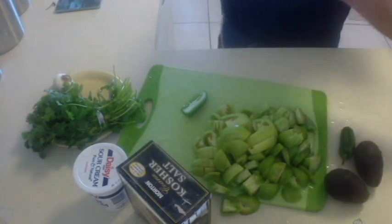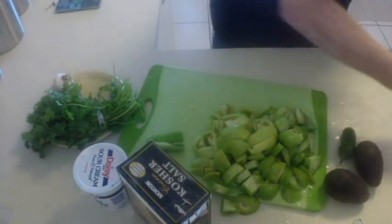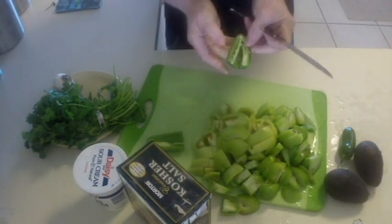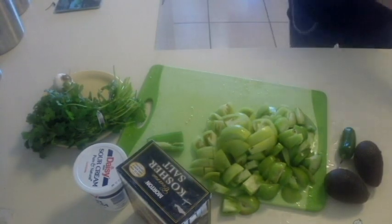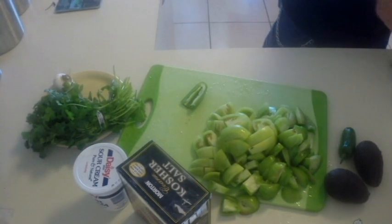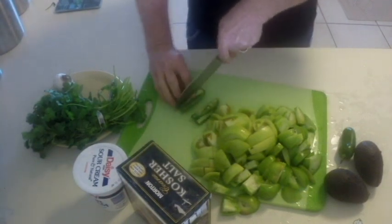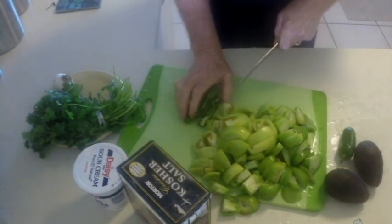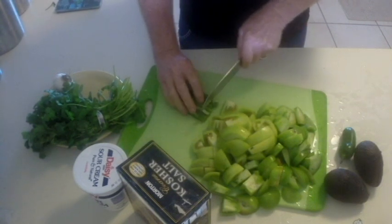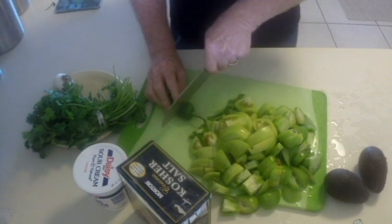So get all those seeds out of there. You can do that just by running your finger down through the inside of the jalapeno. That'll get the seeds out. Go ahead and rinse those jalapenos out, and we'll coarsely chop the jalapenos. Probably doesn't matter if you get a few seeds in there, but we'll just coarsely chop those as well. Same thing with another one.